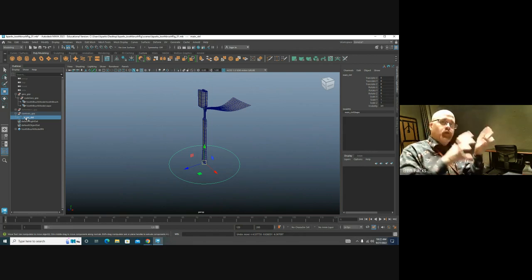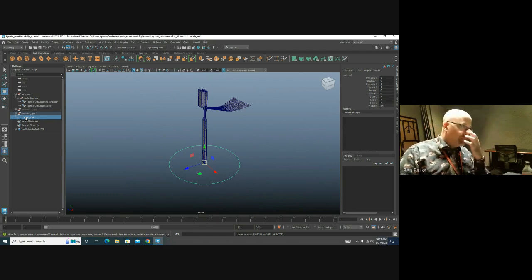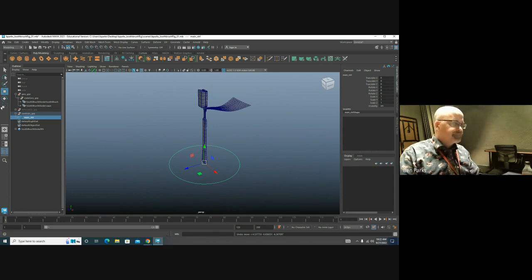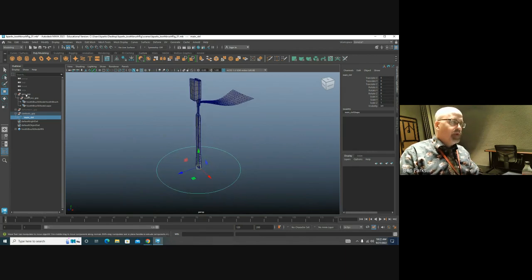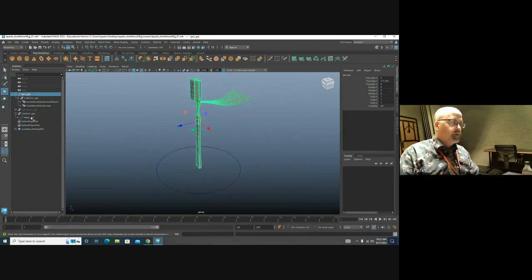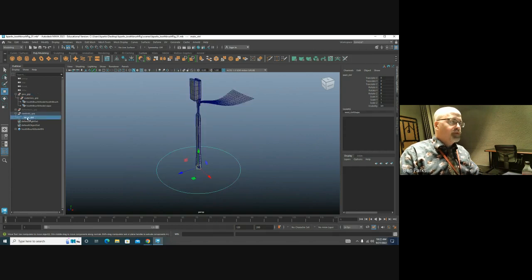Similar with these constraints. You move one object, the constrained object moves with it, but it's not done through hierarchy. It's done through a constraint node, right? So what I'm going to do is constrain my geo group to this main control. So I select the main control.